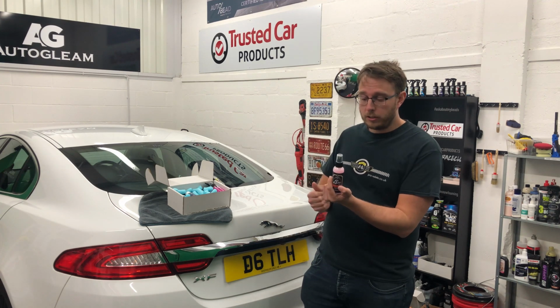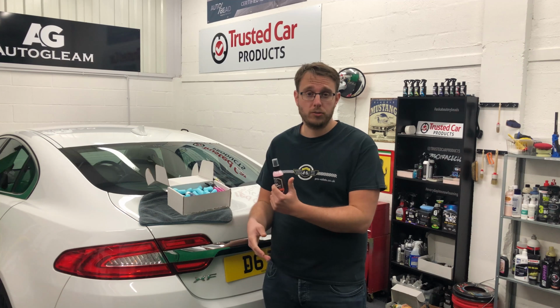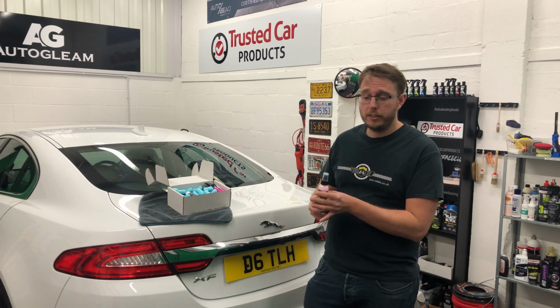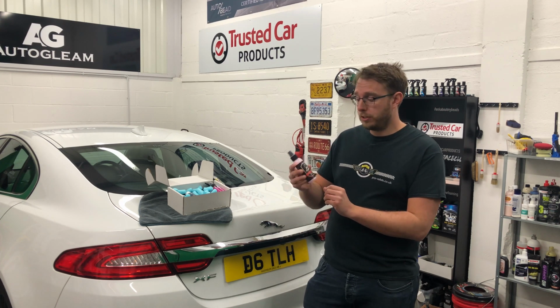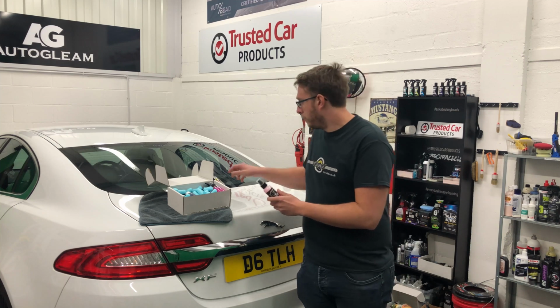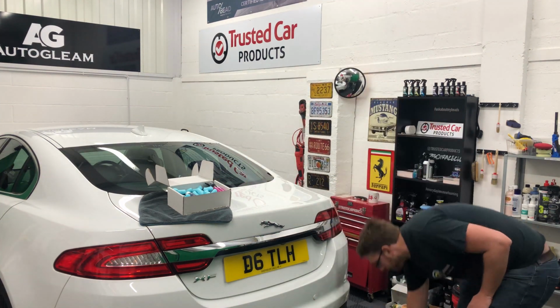So yeah, it's a real high gloss, really easy to use quick detailer. So at the end of your wash process, and once the car's dry, you can go around with this, mist it onto a panel, buff it off with a nice plush towel, and it'll buff up to a nice rich shine, and put a little bit of protection down as well for you. So really, really nice product, and that little bottle will last you ages. You only have to use a tiny amount of this. So again, a product that people will really enjoy in the box this month. Just going to pop these on the floor so they don't roll off the back.